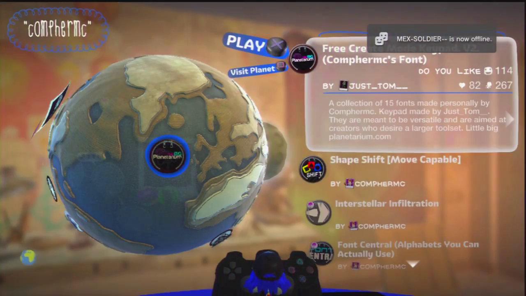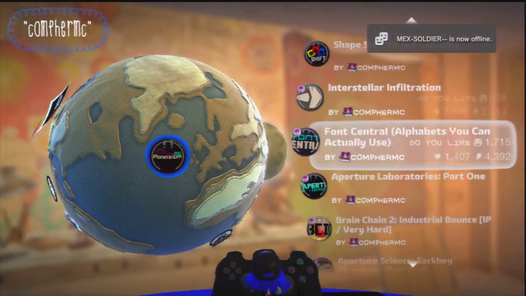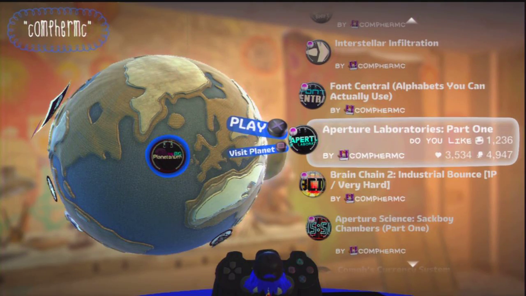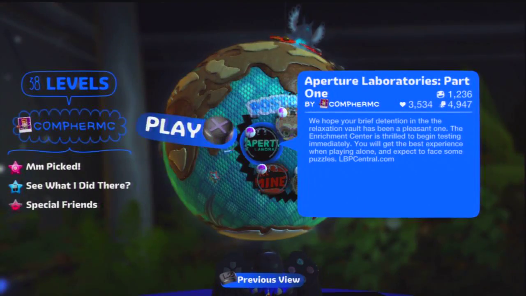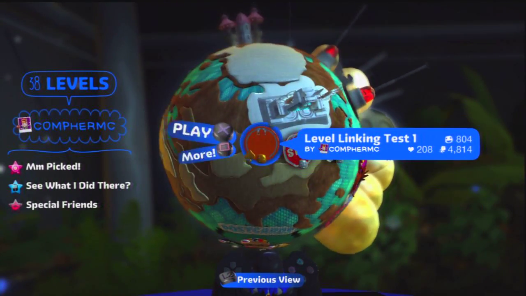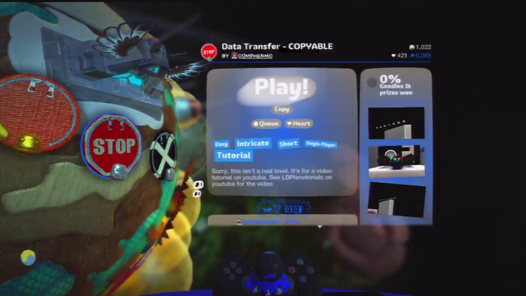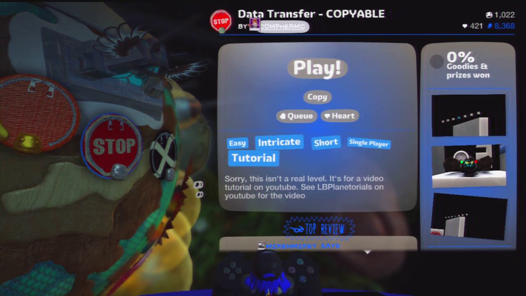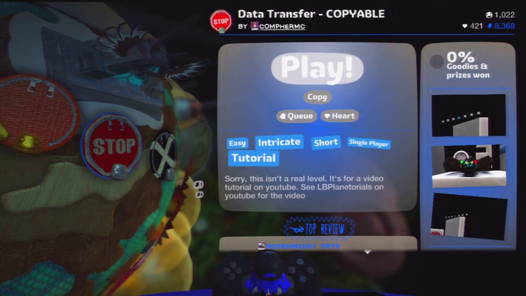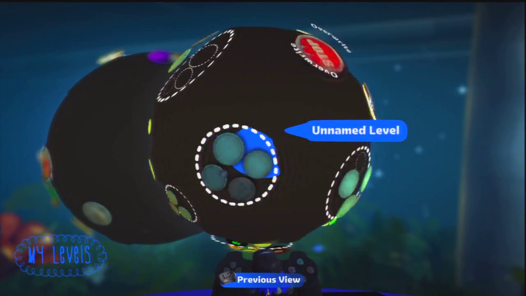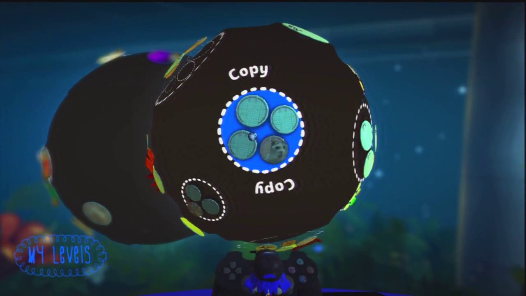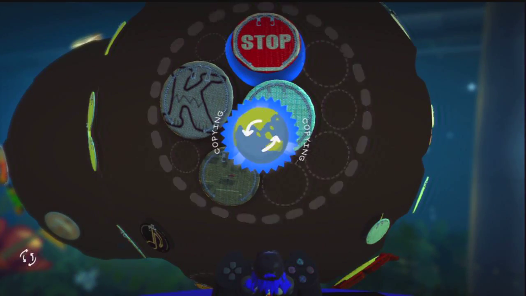What you want to do is search Confer MC and press square on any one of his levels to get to his page. And go into this level that has a stop sign. It's called Data Transfer Copyable. You want to copy that to your moon somewhere. It should go right there.